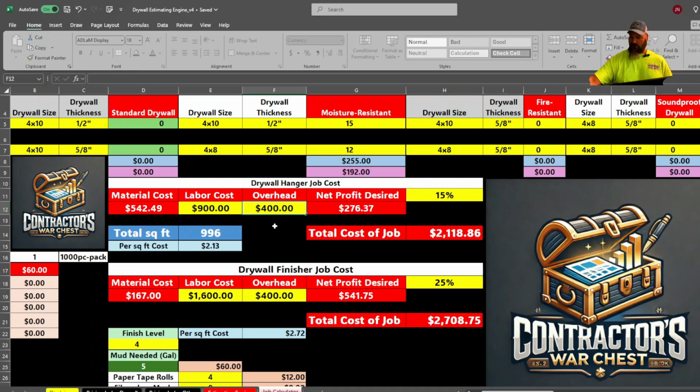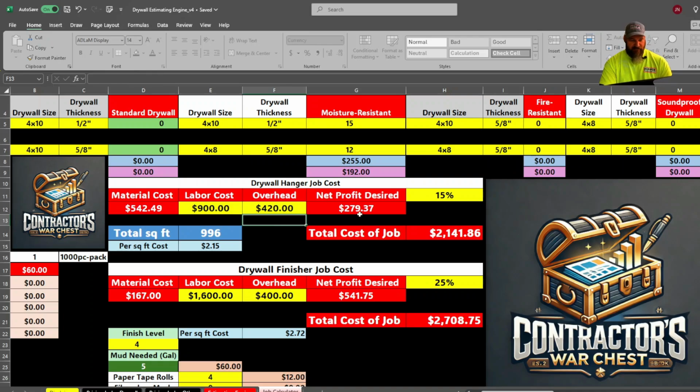Overhead. You're probably wondering, where do I find my overhead cost? Well, if you get my overhead calculator, it's going to tell you exactly what you need to be charging for your indirect cost for each job, for your overhead. Basically, the spreadsheet will break down all of your indirect costs, and you put in there your average jobs per month, and it's going to tell you exactly what your job overhead cost should be. So we'll just say our job overhead cost is $420. We go ahead and change that to 420.